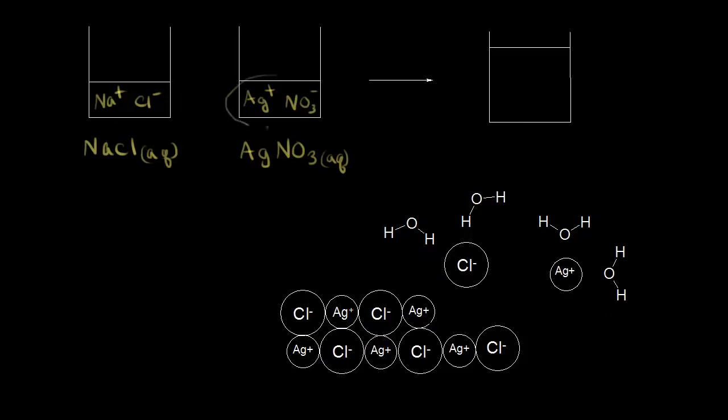And now let's say we add the contents of one beaker to the other beaker. So let's pour the contents of, let's say, this beaker into this beaker. So we're combining our two solutions. So we would notice a few things. We would notice the volume to increase, obviously, since we're pouring the contents of one into the other.